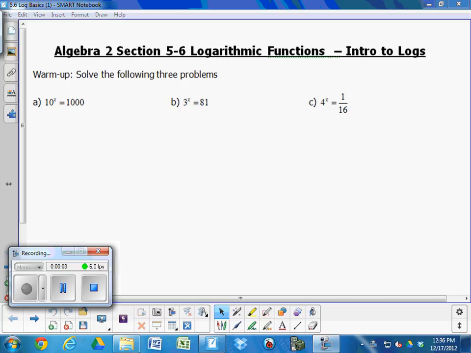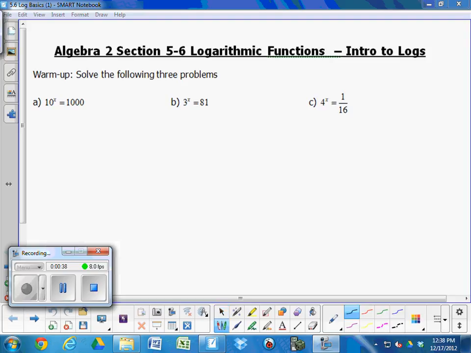Okay, we're on section 5.6. I'd like you to begin this lesson by finding x in these three problems at the top. Kind of a warm-up. You don't have to use logs, but if you think you know how to use logs, go ahead. If you want to use another method like guessing and checking, graphing, general knowledge, getting the two sides equal using the power trees like we did in the quiz earlier this chapter, that would be fine. So go ahead and try to figure out what x is in these three problems. With or without logs, it's up to you.